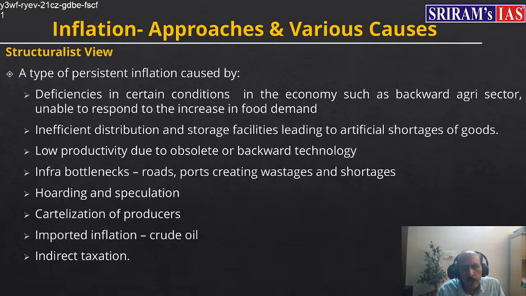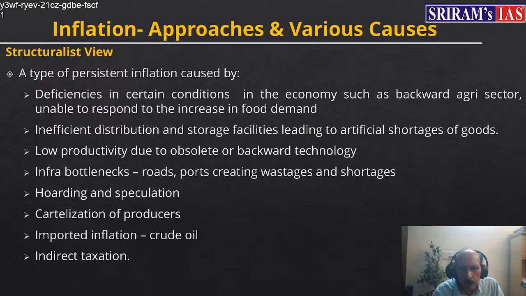The third, which is very relevant for developing countries, is the structuralist approach. They said that developing or less developed countries have a structure in their economy such that structural bottlenecks lead to increases in prices. For example, the shortage of infrastructure. If there is a shortage of infrastructure, then obviously for each infrastructure sector we will have excess demand. For example, power is short in supply, but demand for power is rising consistently. If supply is not matching demand, then the price of power starts rising in the market. Similarly for roads, and similarly for the other infrastructure facilities.